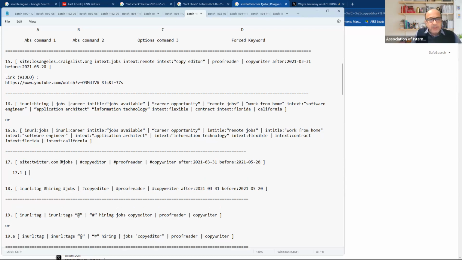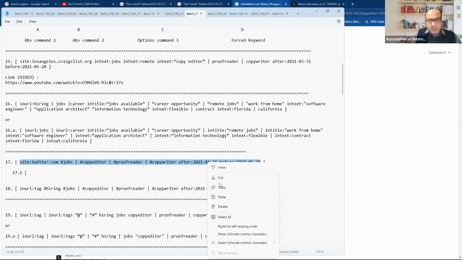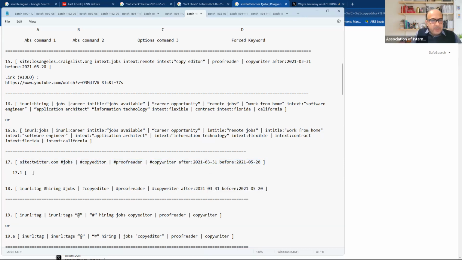As I told you, it is a generic notation that is used for creating tags or hashtag related content. So instead of writing site twitter.com, I could, and by the way, the date is of significance also. You will find that the dates will also fall in between this period.